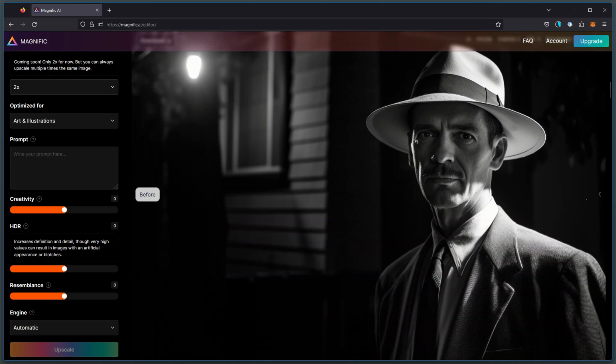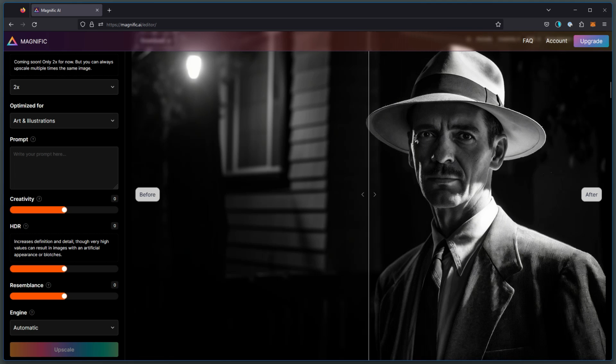Down here, this is a black and white image. Again, an image that I generated in Midjourney. But if you look at the detail that it adds, so watch the texture of the jacket there. You can see it adds more definition to that and to the face. Really powerful. The skin textures, the detail, the pores, everything starts to become much more real in the skin and the face textures here.